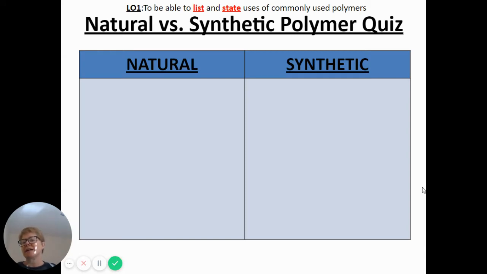Now, there are natural and synthetic polymers that we use in everyday life. Synthetic means man-made. Natural means found in nature or naturally occurring. So let's just go through and see if we can guess which are which. So Teflon. Teflon's used as a cable insulator in non-stick pans. You can jot these down as we go, and the video can be paused once they're all up so that you can just make sure you've got them all written down.